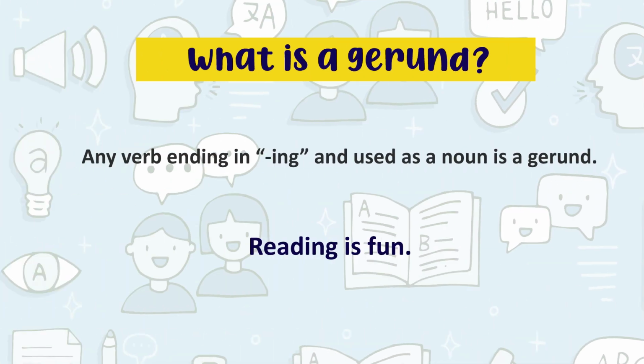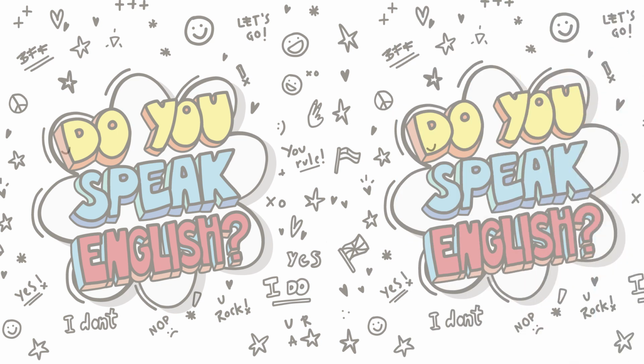So let's define what is a gerund. This is the main question that we are going to answer. Well, a gerund is any verb ending in ing. This is the typical definition that people get. But gerunds are words that are formed with verbs but acting as a noun. They are very easy to spot since every gerund is a verb with the ing tagged to its tail. So let's see the examples for having a better reference about this definition.